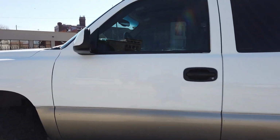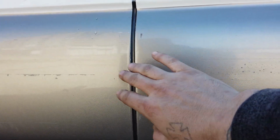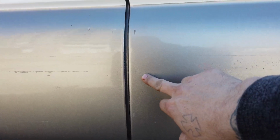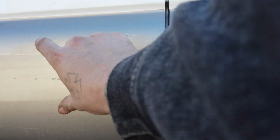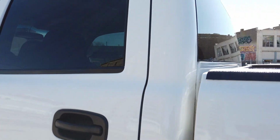Let's take a look at it. What are we missing? So just some normal scuffs through here. This is actually a debris line from the bumpers that come on this part of the door. We took them off. We don't like them. They make them look, I don't know, ugly, that cladding. So we remove it. Try to polish most of that residue off, but there's always some residue left.